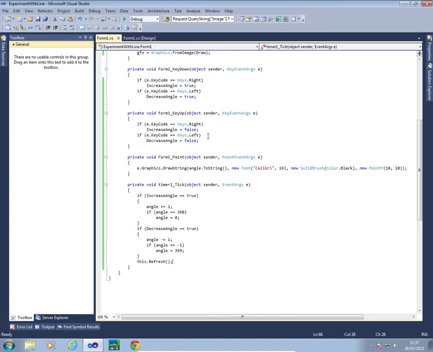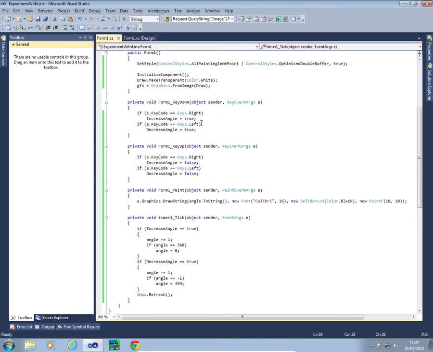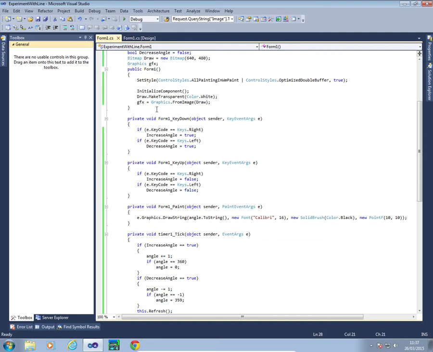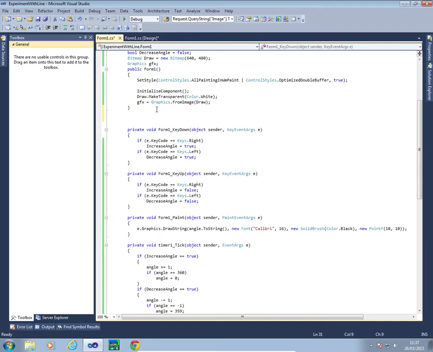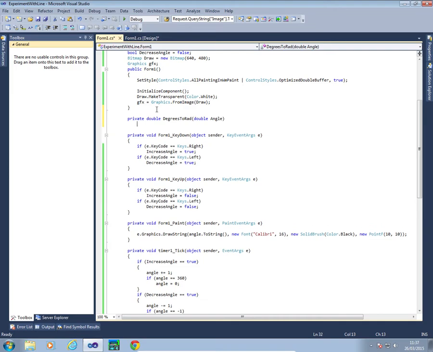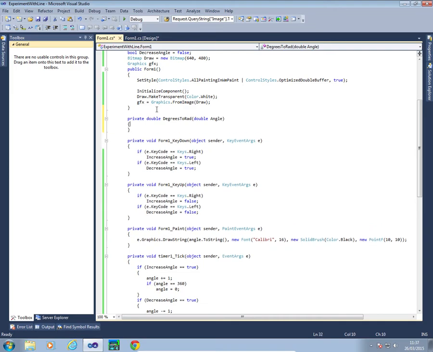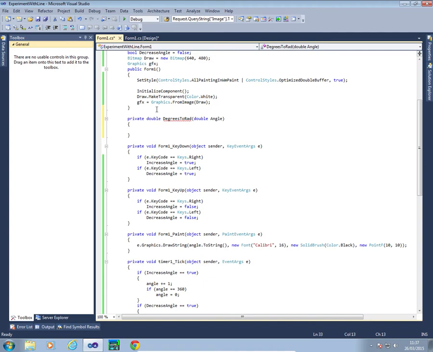Now comes the more complicated bits. First of all, the angle is going to be in degrees, and we want to convert it into radians. Well, we've actually got some nice equations we can use for that. So the first thing we're going to do is create a function which can convert from degrees into radians. So I'm going to set it as a private, it doesn't really matter. The numbers really need to be doubles rather than integers, and I'm going to do degrees to radians. And I'm going to obviously give it an angle, which I'm using a capital letter for, so it's not the same as the global variable.